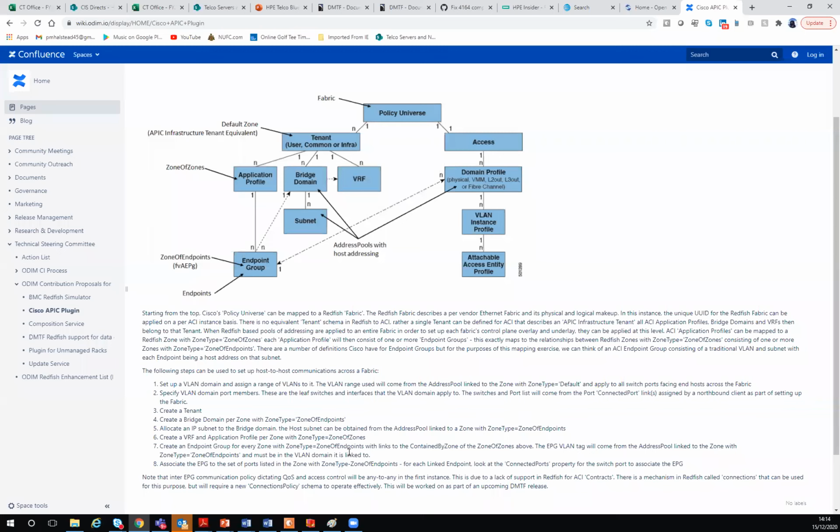So to me, it's fairly feasible to build this plugin and have quite a nice association between the APIC calls and what you would need to configure by a northbound client into ODIM as part of the Redfish fabric schema.